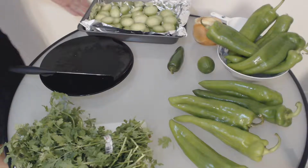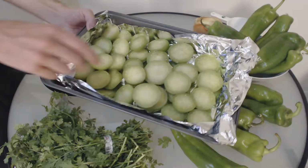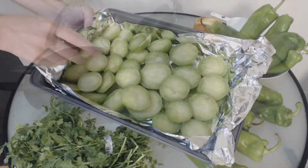The next thing you want to do is line 2 baking sheets with tin foil. Then chop up the tomatillos in half and put them on one of the sheets. When they cook in the oven, they will release sugars and go from a bitter flavor to very sweet tasting.